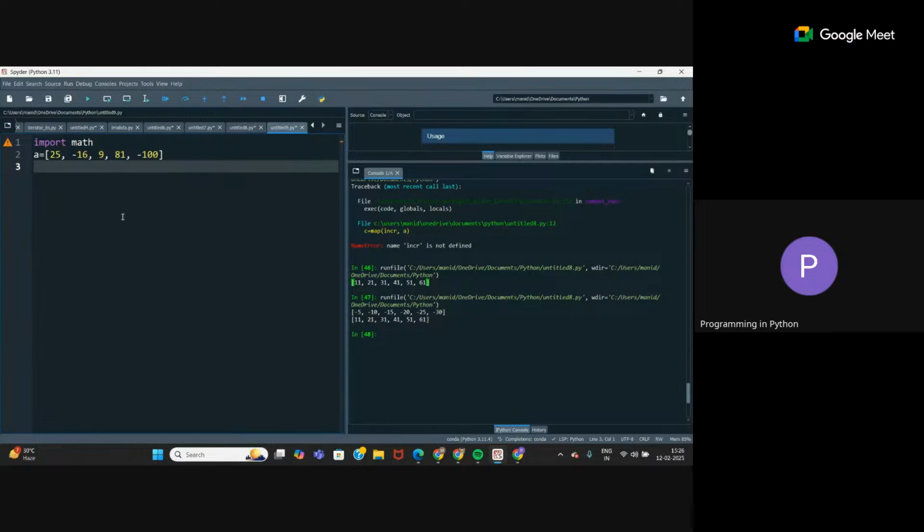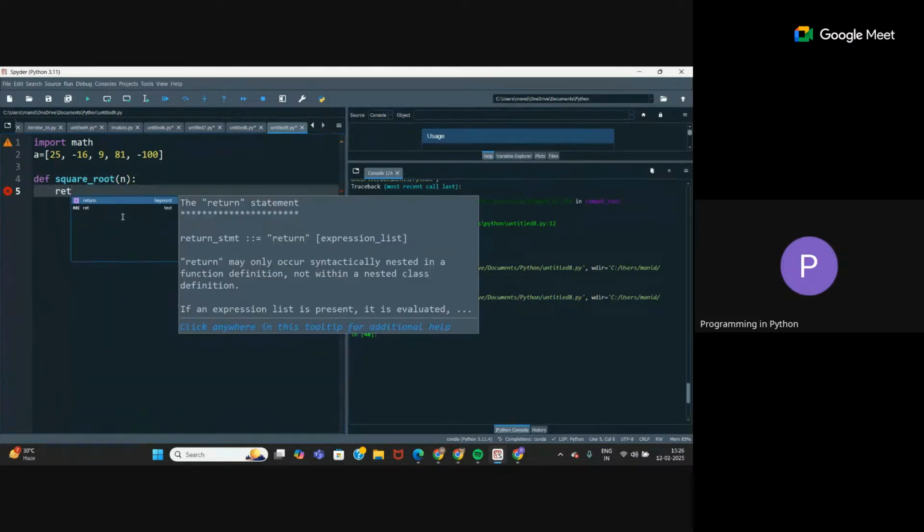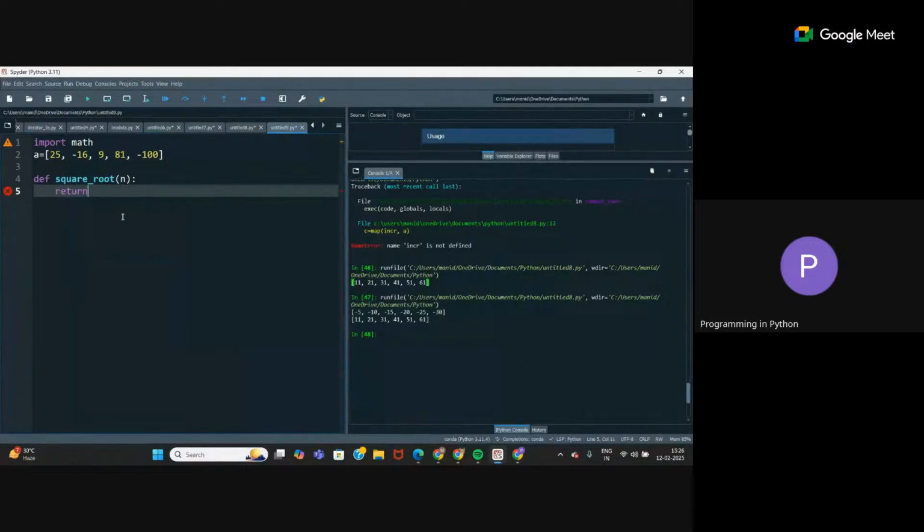Now I define a function called def square root of n. I'll take any number n and I'll get the square root of that. So I can just use the math.sqrt function from this math library. So I'll write return math.sqrt and I'll give n as argument.